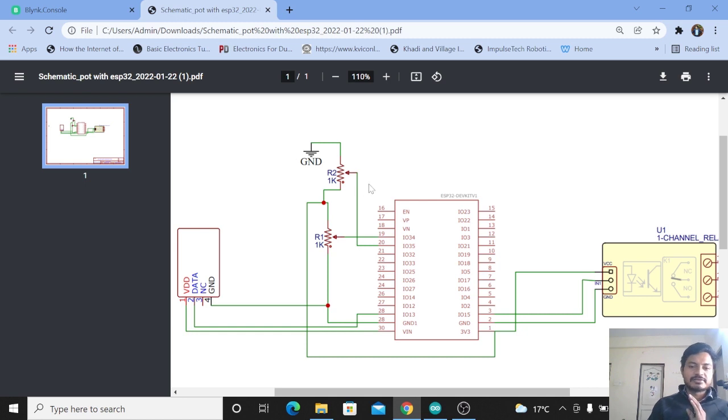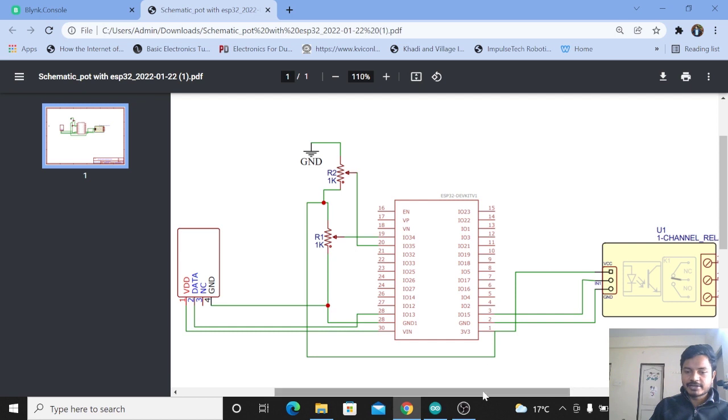So this R2 is nothing but the light sensor. So I have created the voltage divider across the light sensor. So the output of that voltage divider is connected to the analog input pin 35 of the ESP32. And here you can see I made the common connection between the 3.3 volt. And the another end of that particular LDR is connected to the ground. So I will share this circuit diagram inside the description box. So here you can see the LDR, another terminal is connected to the ground pin. So you can consider the LDR as a voltage divider circuit. So if you don't understand anything, just feel free to ask me inside the comment section.